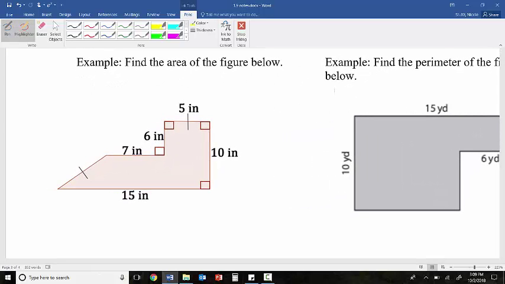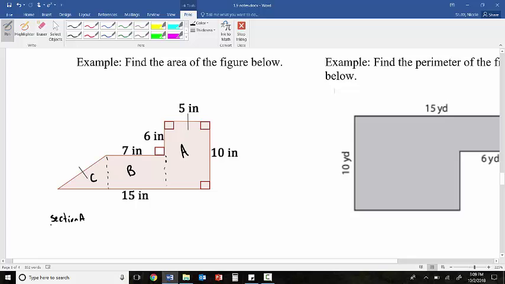So we'll do an example of area of a composite shape, and then we'll do an example of perimeter. So for this area, there's a couple options. You could go across here like this, or down here like this. It's not going to matter, so I think I'll just go down for right now. You'll get the same answer either way. Obviously, you want to break it into a triangle, a rectangle, and a rectangle. So I'll call this section A, this section B, and this section C.